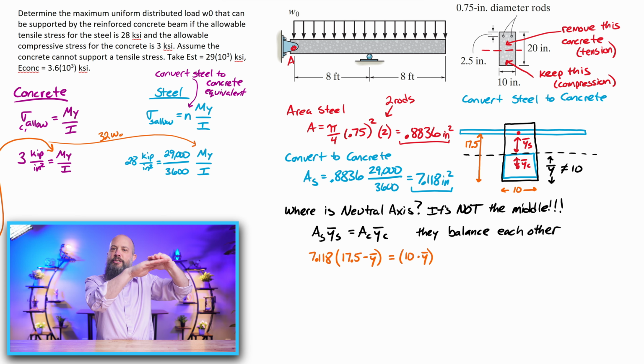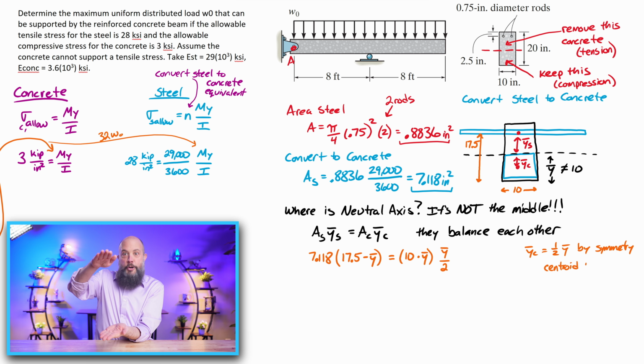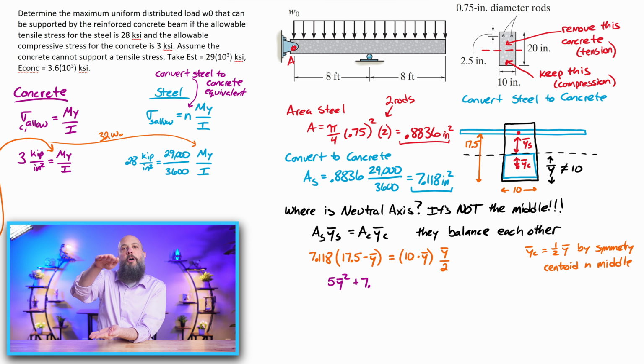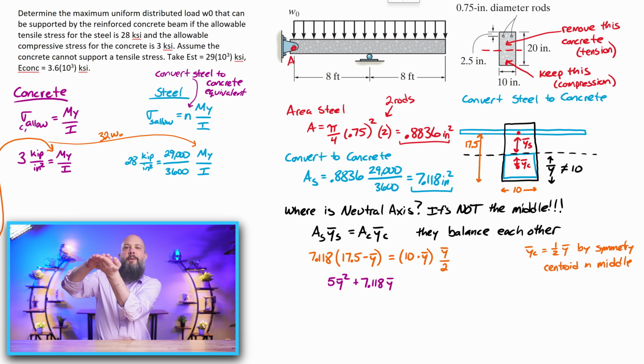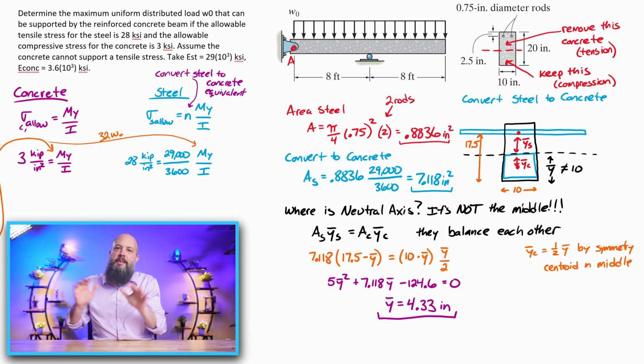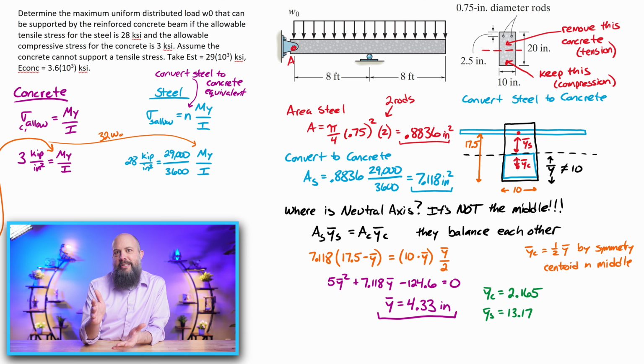That will give the distance from the steel to the neutral axis. The area of the concrete will be the base of 10 times the neutral axis height, because all of the concrete up to the neutral axis is all that's left. So base times height. Now the distance from the center of the concrete up to that neutral axis will be half the height of the neutral axis, y bar over 2. A little bit of math, we get 4.33 inches as the location of the neutral axis.